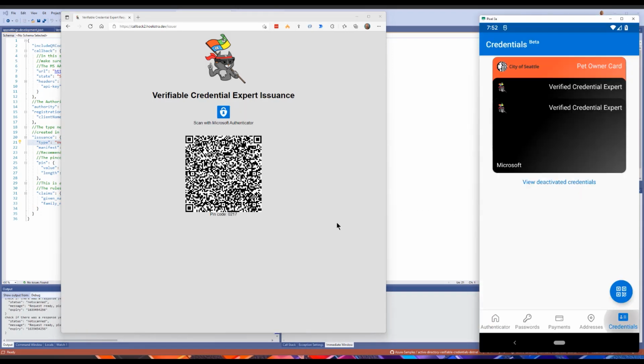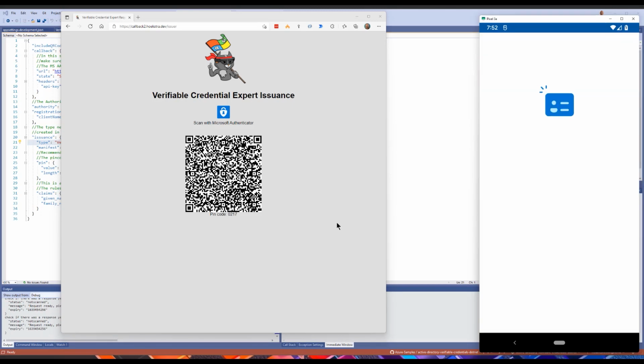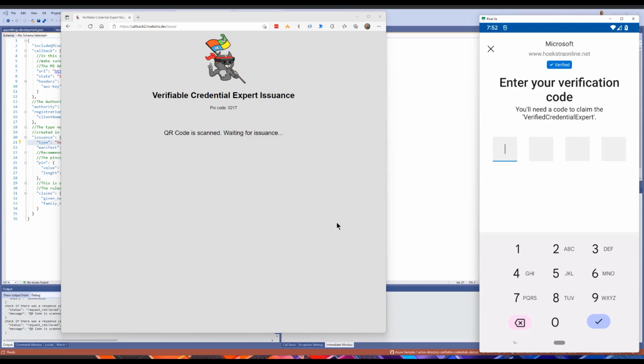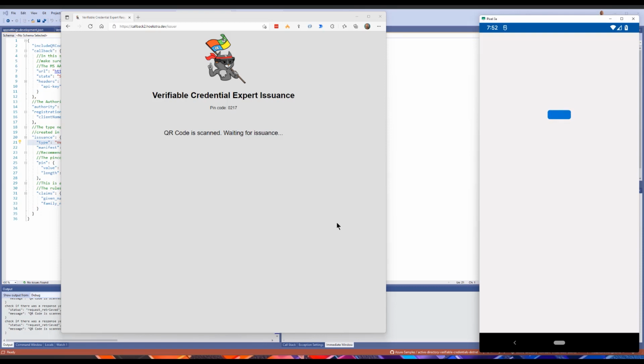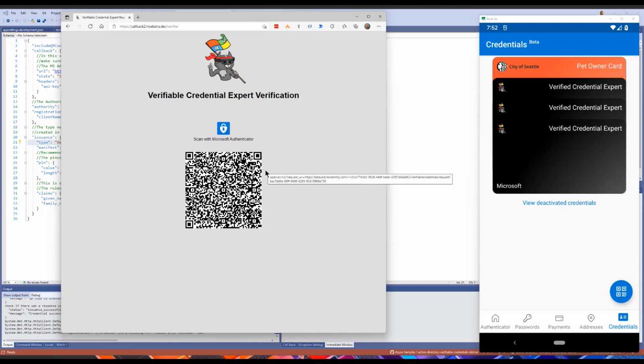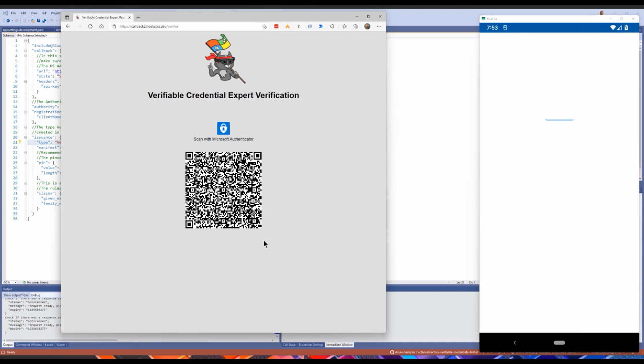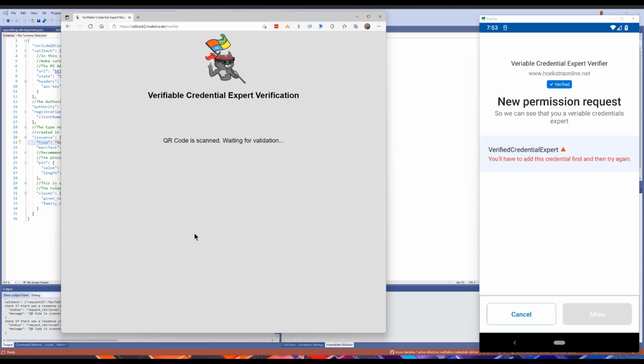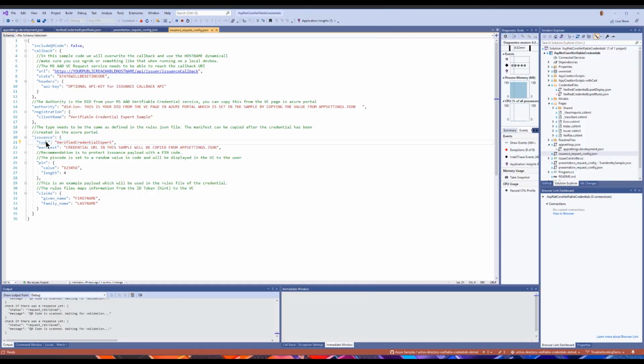Grab my phone again. Add a credential. Verify. No. So here's where the confusion starts. This type is actually being ignored. The reason we had this in the past was that we can only issue one single credential of the same type, and we used this to check if you already had it. For now, we ignore it.